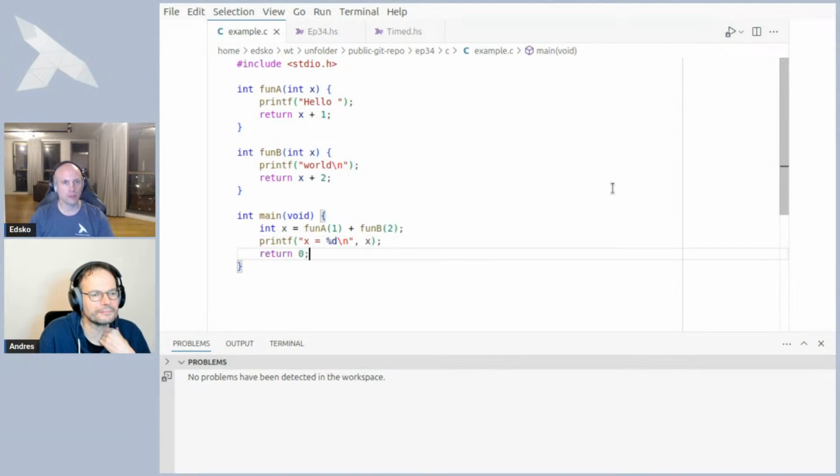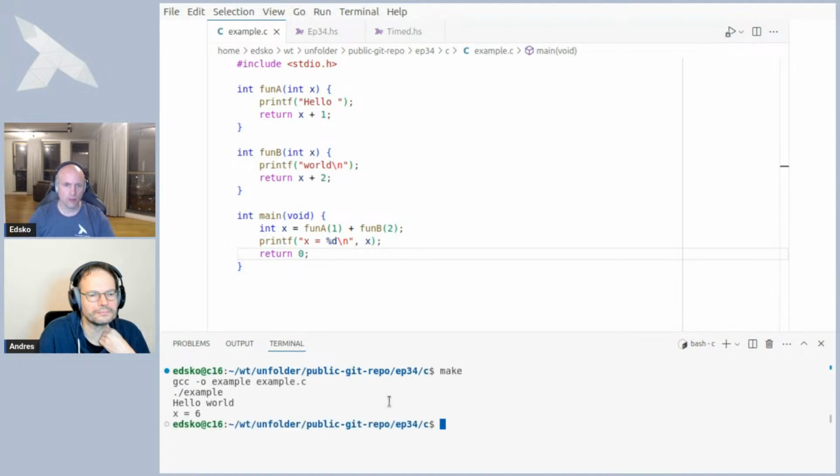and then return. Right, and so what we expect to happen is that we see hello world printed, we pass 1 to the first one, so that would be 1 plus 1 is 2, we pass 2 to the second one, 2 plus 2 is 4, so we expect to see 6, I guess. So let's try. We run this program, and that's exactly what we see. Okay, that all seems very straightforward.